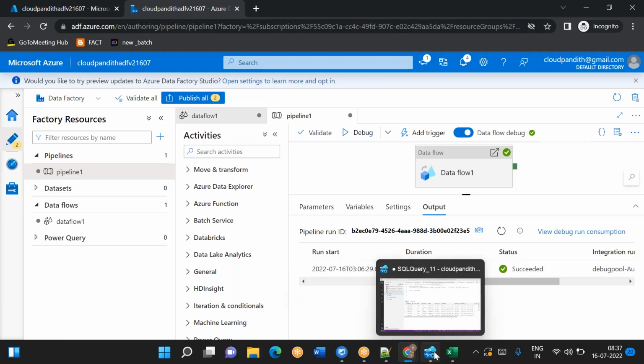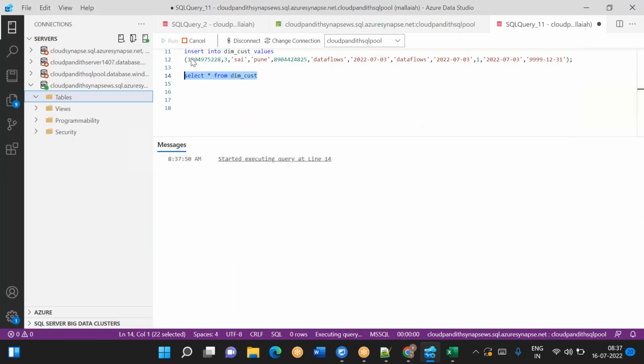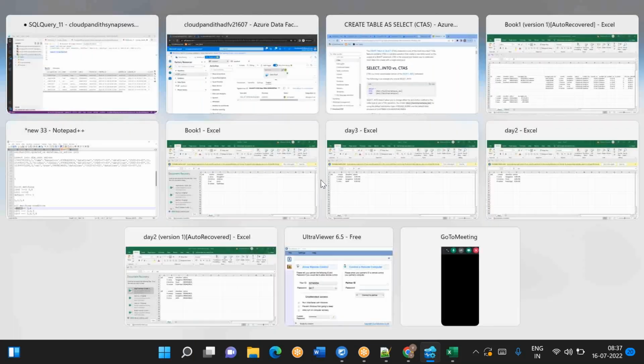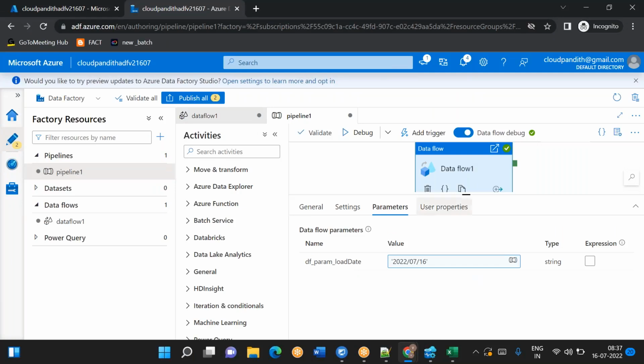I think it ran again or not. We did not run again after modifying the parameter. I debug now.